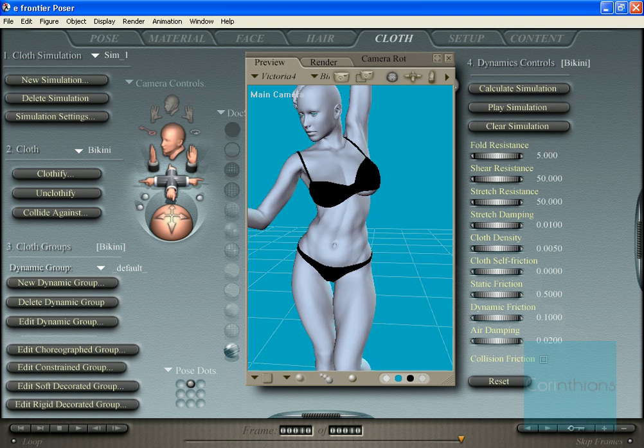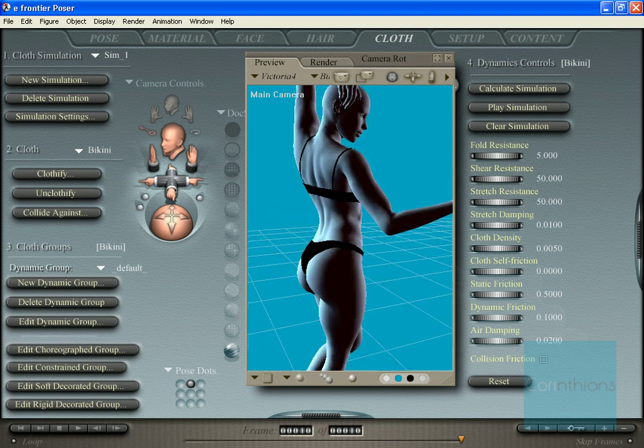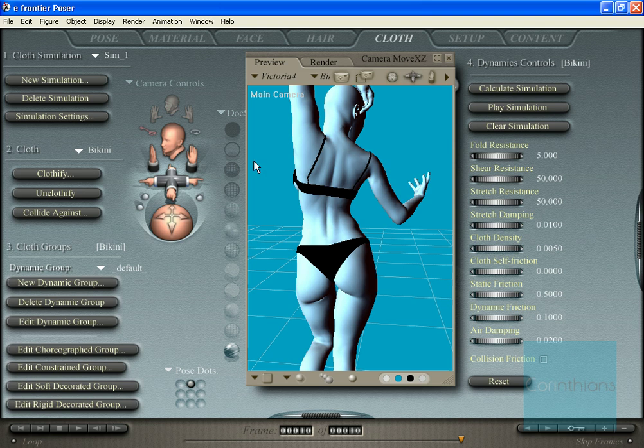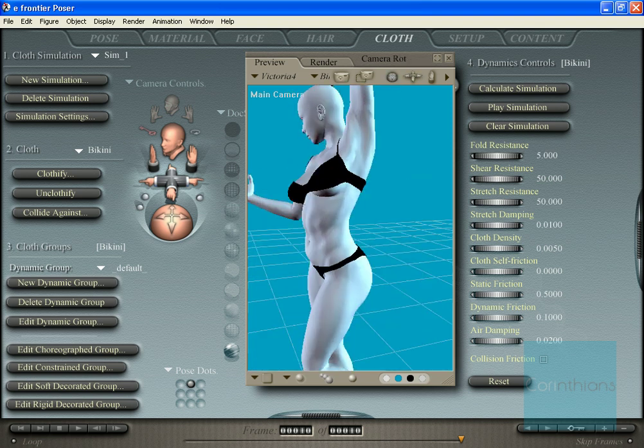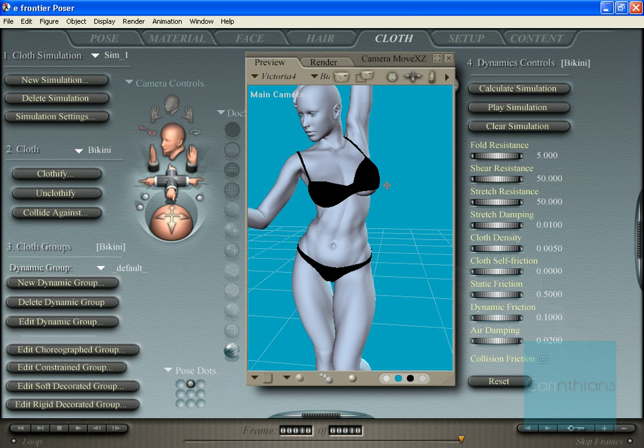This will work for pretty much all your conforming clothing. However, sometimes something like a bra is split up into three or four different parts, and then in that case you have to make the entire thing conforming. It's up to you. Decide if you'll want to do that or not. It won't look pretty though. See how the straps are nice and straight? If you ended up making the whole thing conforming, it'd be zigzags all over the place like there was where we made it constrained here, where it acts more like conforming clothing. Go figure, right? The other good thing about this is, hey, you didn't have to put any morphs in. In my calculation for this, it took like maybe, I don't know, a minute. So, easy peasy.